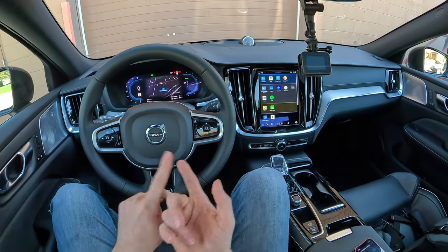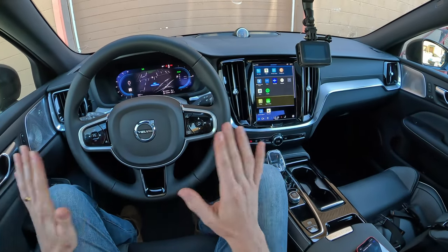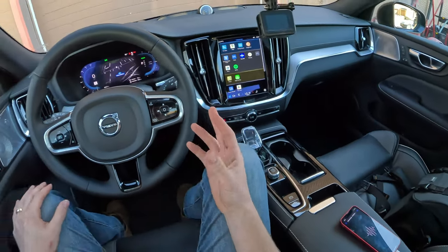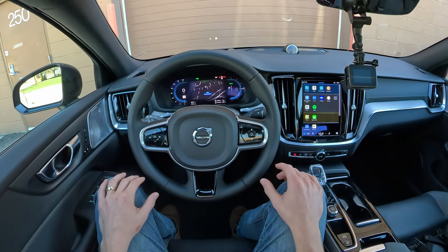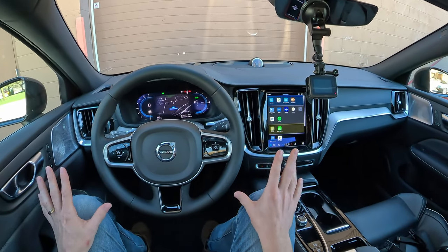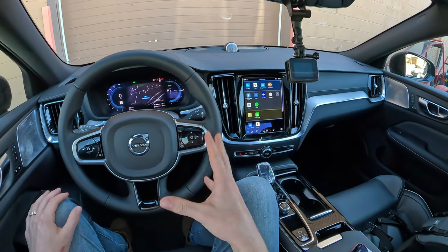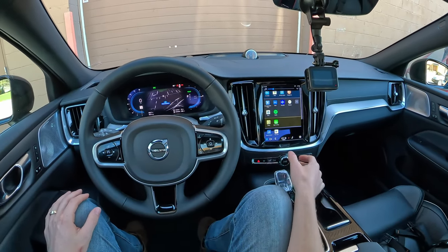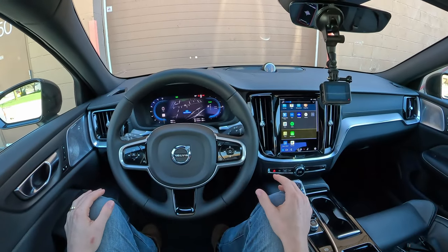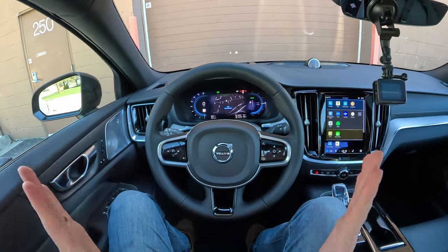So what does that mean you're missing? Like I said, you don't have any 3.5 millimeter auxiliary input jack, no wireless CarPlay or Android Auto support at all, no AM radio, no disc player, and it's more difficult to use the USB drives, so it's a little harder to get high fidelity music into this car. I don't know if you've got Tidal support. I think I remember the last time I tried Tidal in a Volvo, it was compressed, so a lot of ifs there, and it's kind of a shame because it makes it more difficult to get hi-fi music in the Bowers & Wilkins system.